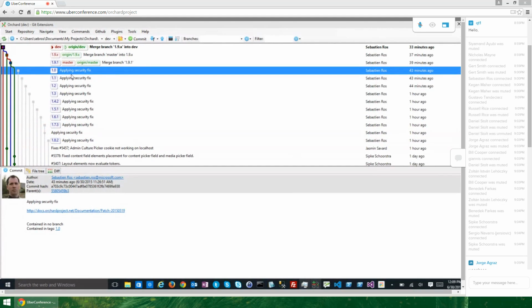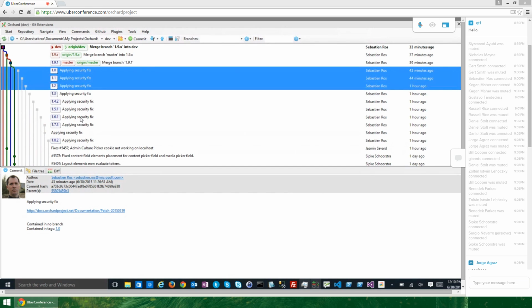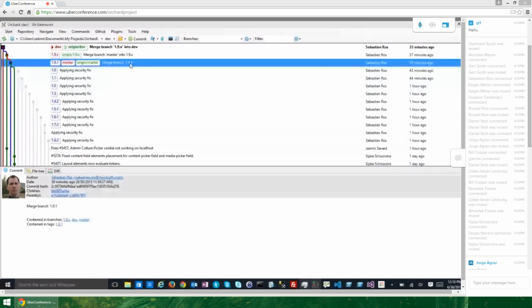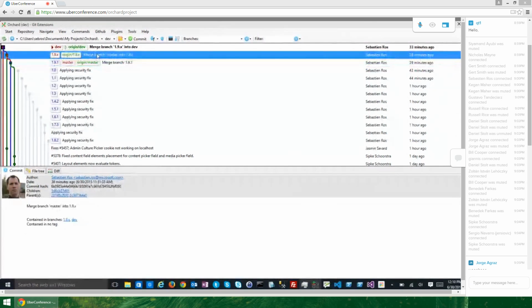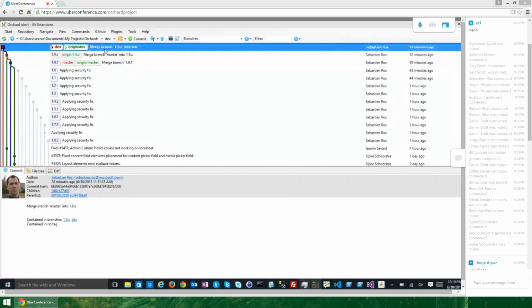Anyone who looks for the 1.6.1 tag will now get a version which has no security issues inside. I think Zoltán had asked us to do that last time, and that's done. The branch 1.9.1 has been deleted because it was just an integration branch, and now there is a tag 1.9.1 on master. The 1.9.x branch is still active and will continue to be the short cycle release branch, and dev is still the same.